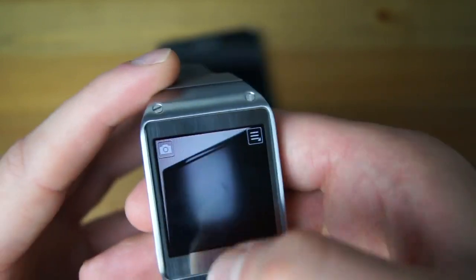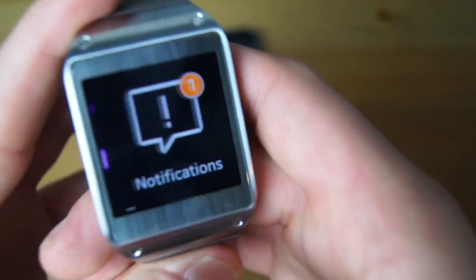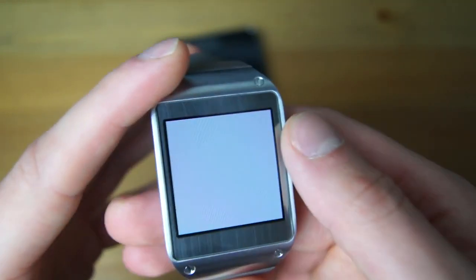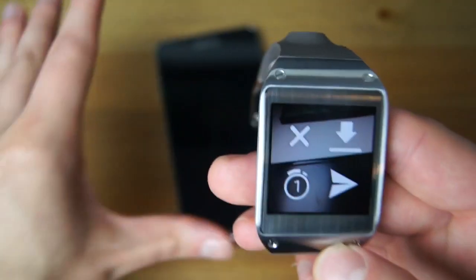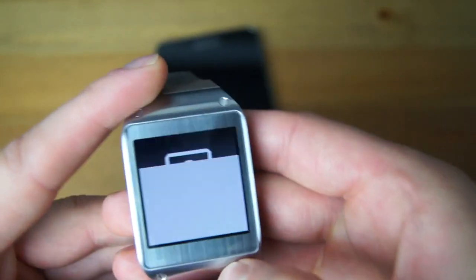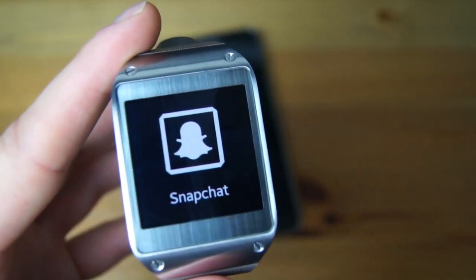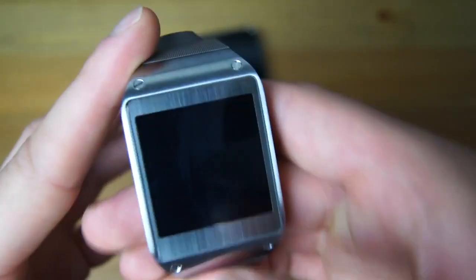Swipe up to down to get to the camera — it takes time to learn all the gesture navigation. From the home clock you can scroll through and check out apps. Snapchat is a good one — hit on that, it shows whatever is being viewed through the camera, then you simply tap the screen and it's done. You choose how long you want to send it. This is all controlled from your Snapchat application on the phone — it sends to the phone's app and then sends from there, so you don't have to log into any extra accounts on the Gear. It's all controlled from the phone over Bluetooth 4.0. You can't take videos yet — only pictures — and you can't include text or draw on it either.